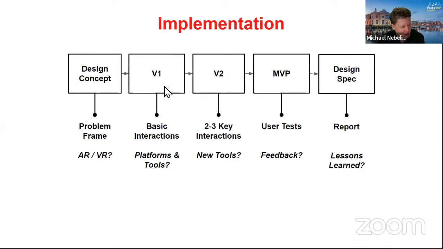But we often create different versions, and I think it's very interesting when it comes to prototypes. The interactions are really often the hard parts, the difficult things to do, and often require switching between tools. So in the early stages of the design concept, when I do the problem framing, I think about: is AR or VR actually a good solution? Should it be XR, so should the user be able to choose modality, or does it have to be VR specifically, for example? And then thinking through some of the basic and more advanced interactions, so that I can actually then get to user testing and finally reflect on the things I've learned from a prototype.